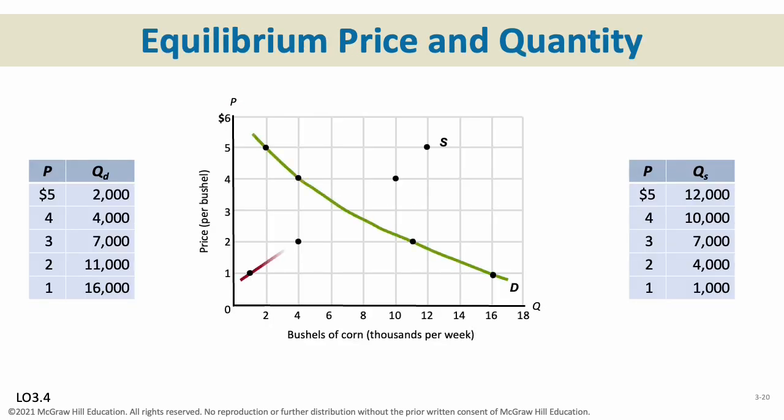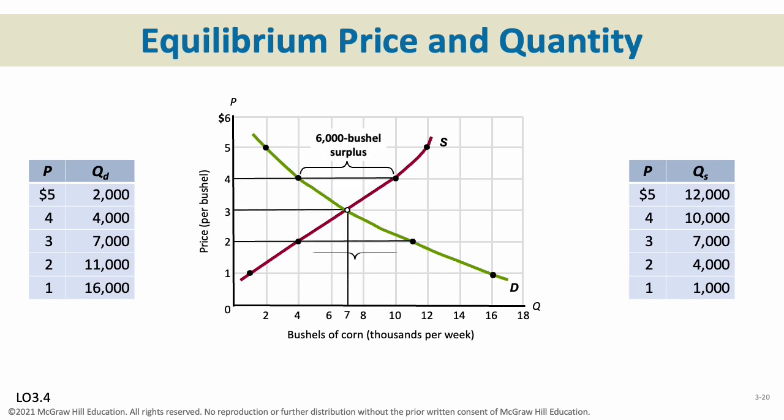So what we mean by equilibrium is the following: where the two curves are crossing, and we'll highlight this point, where the two curves are crossing right here, that is equilibrium. So 7,000 bushels of corn at $3 per bushel is where both curves are going to cross. At that case, there will be no excess corn left over or no excess demand.